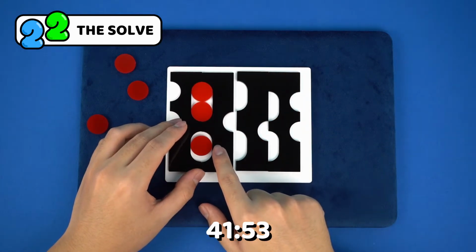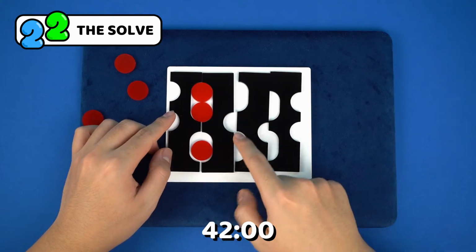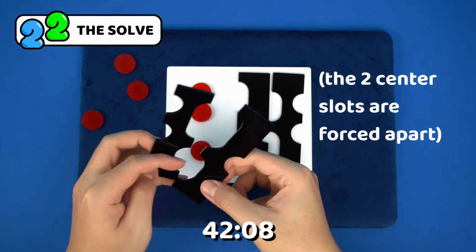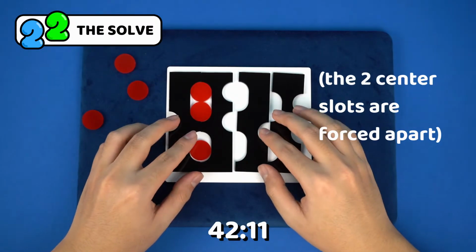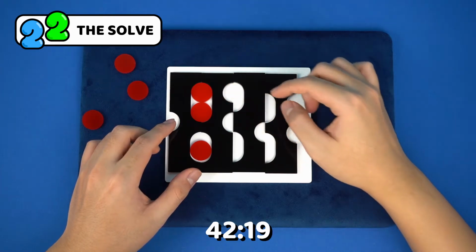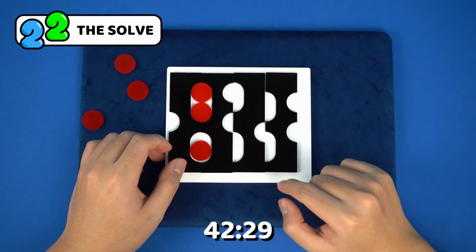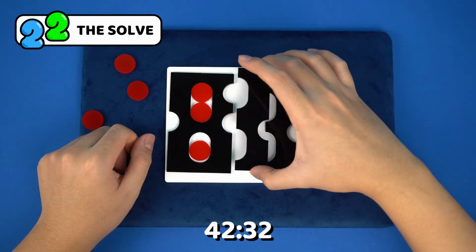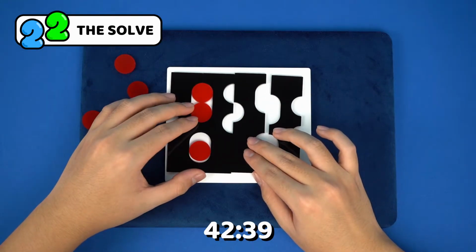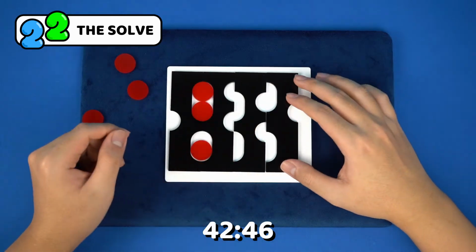We cannot have this pair with 3 circles such that this center circle is there, because that would always mean that one section cannot have a circle. So this center piece must be on the outside, like so, because at least even if the center slot is not available, the top position will work. However, this slot restricts this pair to only 1 circle, so this must be on the outside or correspond to something with a single slot, which does not work. So we're going to have to take that over here and then try to work it out just by flipping this piece.